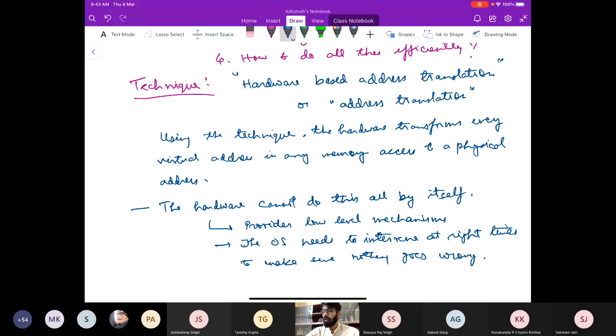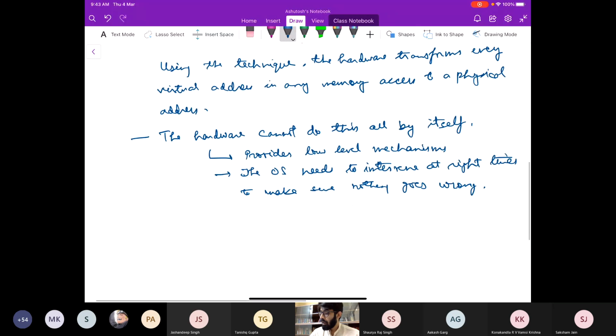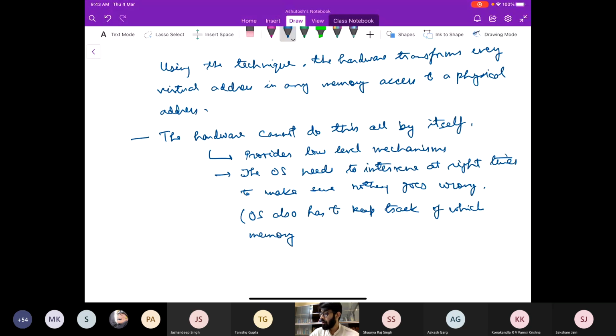And also, the OS has to keep track of which memory locations are free, which are not, etc. So we'll see all this in detail.